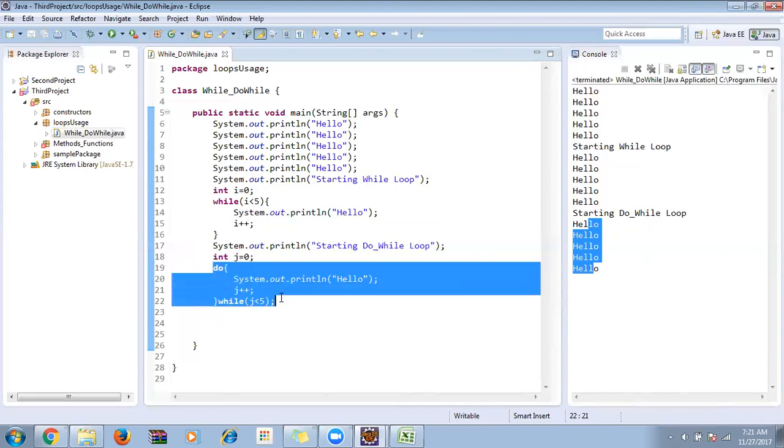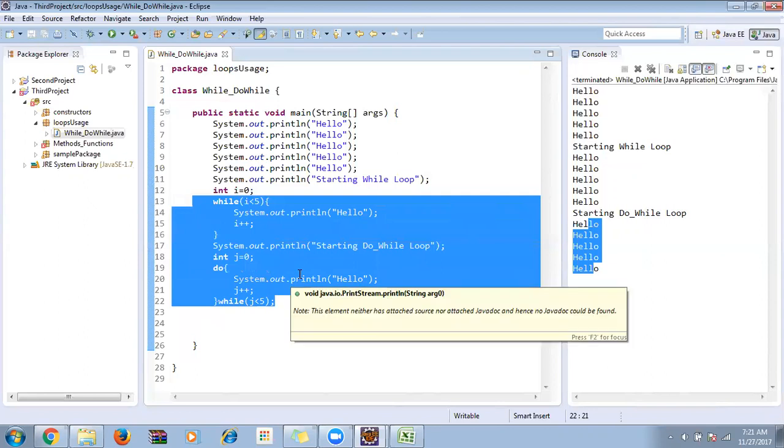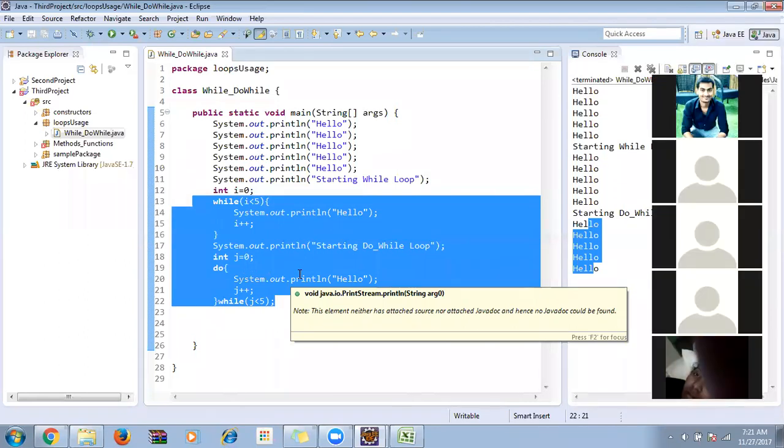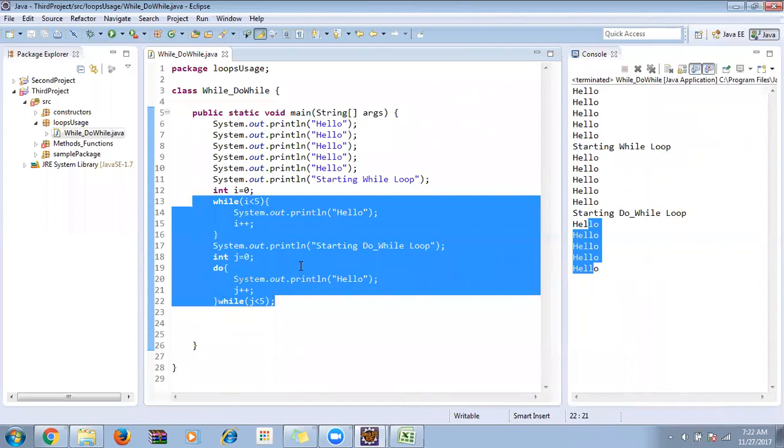Understood? So how is this really used in Selenium? We use while and do while, all the loops, in Selenium. For example, right now there is a checkbox in my application. I want to click on that checkbox if it is present. But before that, I want to check the header, that is, the name of the checkbox. There will be multiple checkboxes in the application. I want to verify the name of the checkbox. If it is, for example, a vegetable name, then only I will click on it.